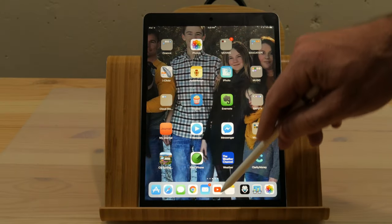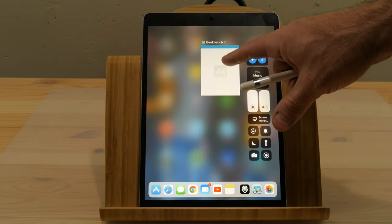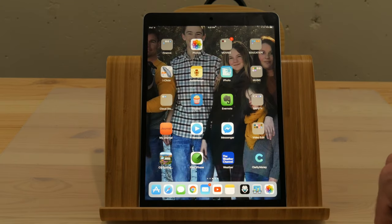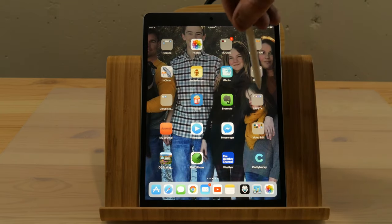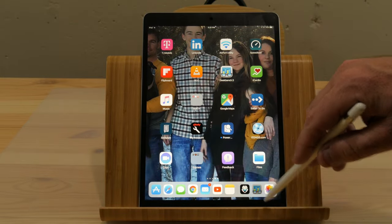I think they did a great job with the design. It's honestly been a long time since I've really been excited about an upgraded iPad, just because they really don't change so much. But with this iteration I think they nailed it — I mean I think it's perfect. So let's get to some of the specs.